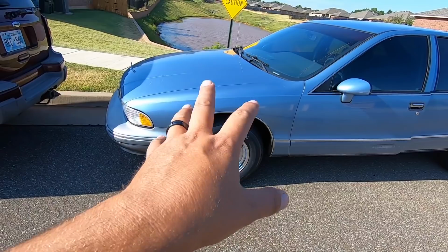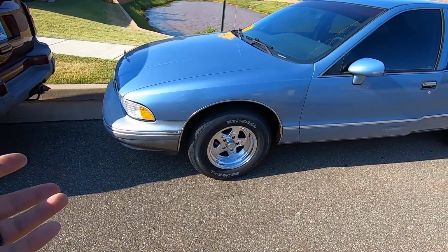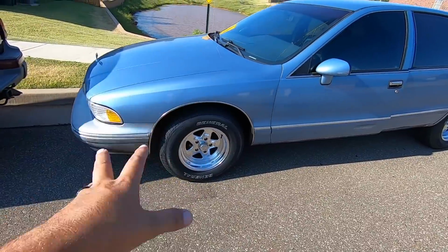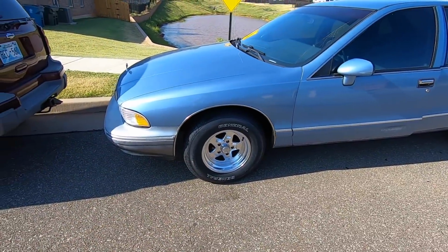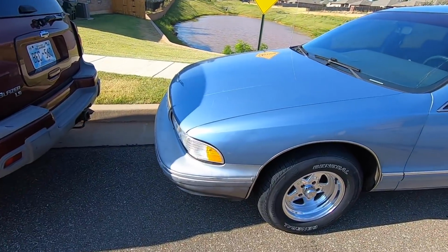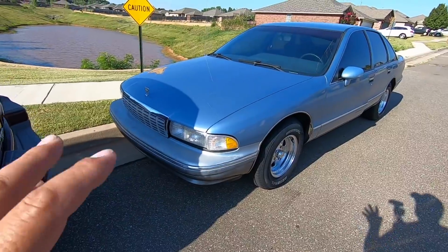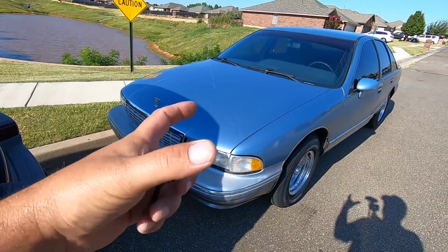Ball joints were actually still good, and my mechanic recommended we just leave those alone and not change them. But I wanted to do the whole thing right. So it's got the new ball joints, upper and lower, both sides. It's got a new center link or drag link. It's got new inner and outer tie rods. It's got a new idler arm. The pitman arm did not require replacement because it's just a solid piece of metal.